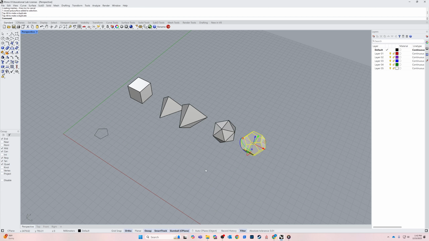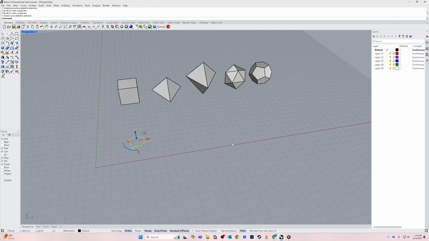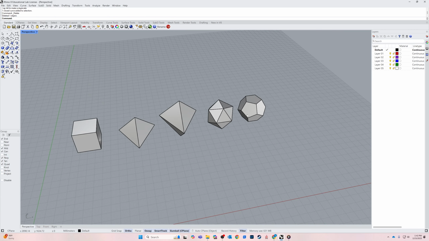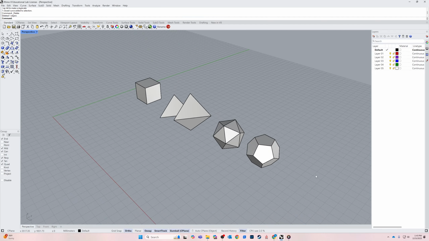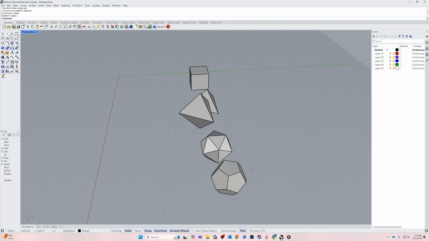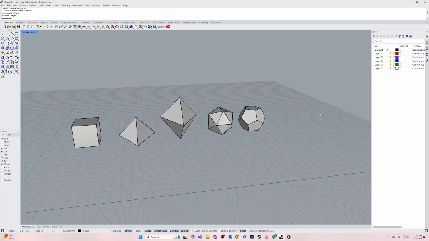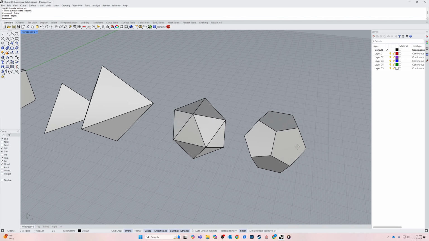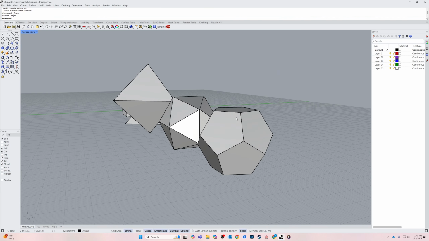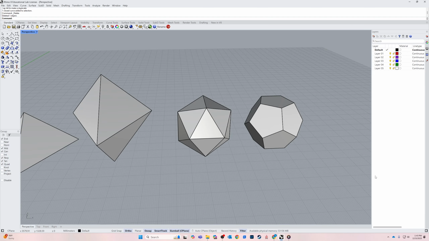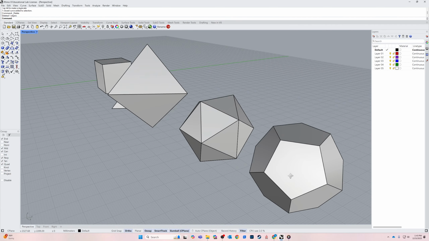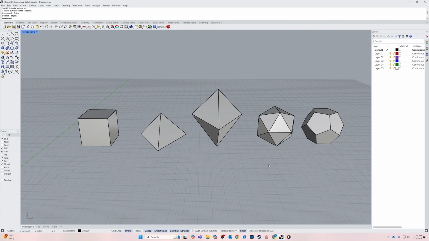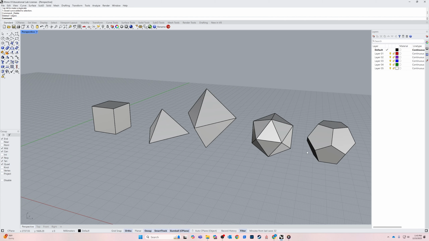Now there's a lot more that you can do to make really cool shapes that you can use, but I think these Platonic solids are simple enough to work with that you'll still be able to create some interesting geometry and really make interesting pieces. You could, of course, do pyramids on all of these edges and make it kind of like a spiky cone thing. If you look up geometry Platonic solids online, there's a whole bunch more that you can do with them, mixing and matching, but for the purposes of this exercise, I want to keep it relatively simple.